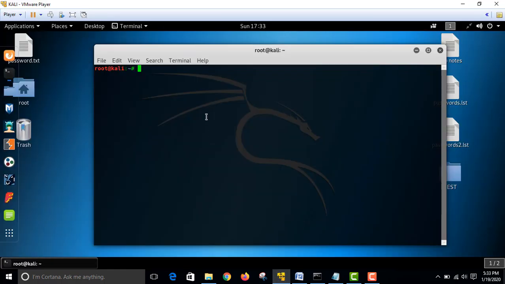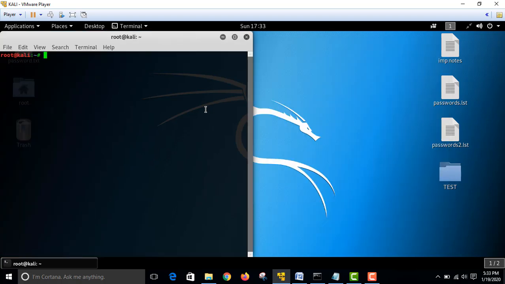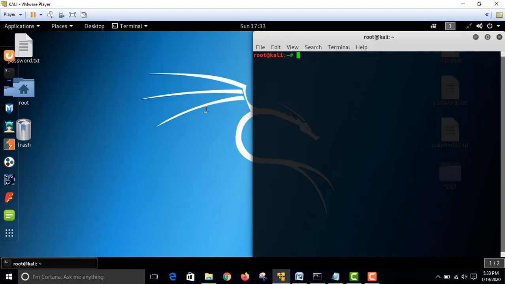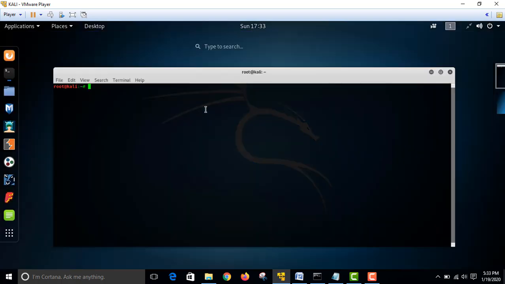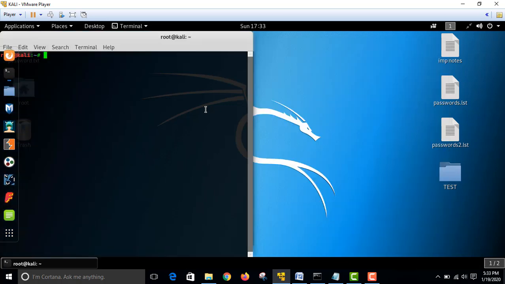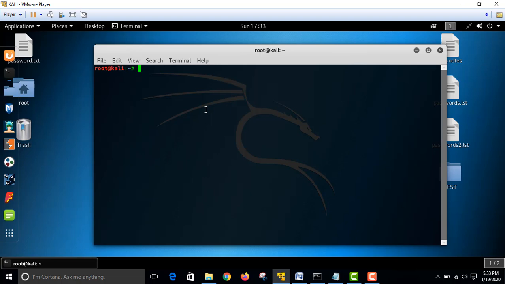If this is the window and I want to move it to the left, just hold down the Windows key and press the left arrow button, and it will take it to the left. Once again, if you hold down the Windows key and press the right button, it will take it to the right. Similarly, if you press the up arrow key, it will take it up, and if you want to minimize it, you can just press the downward direction. So this way it will work: left, right, up and down. This is the way that you can minimize, maximize or move the screen left or right.